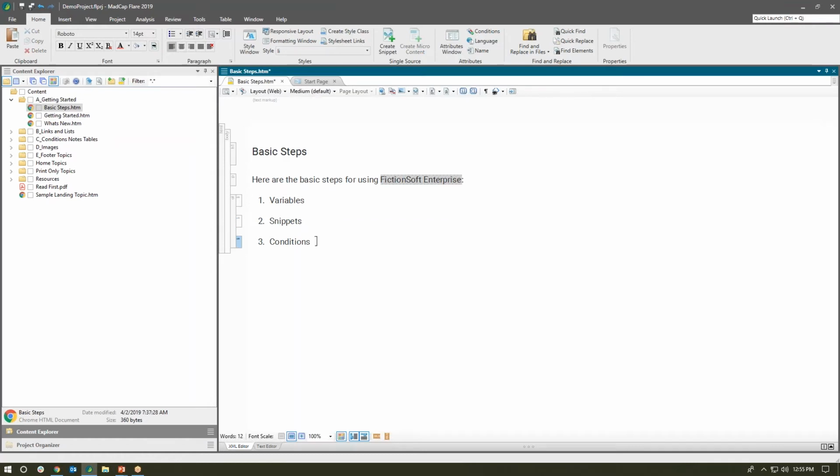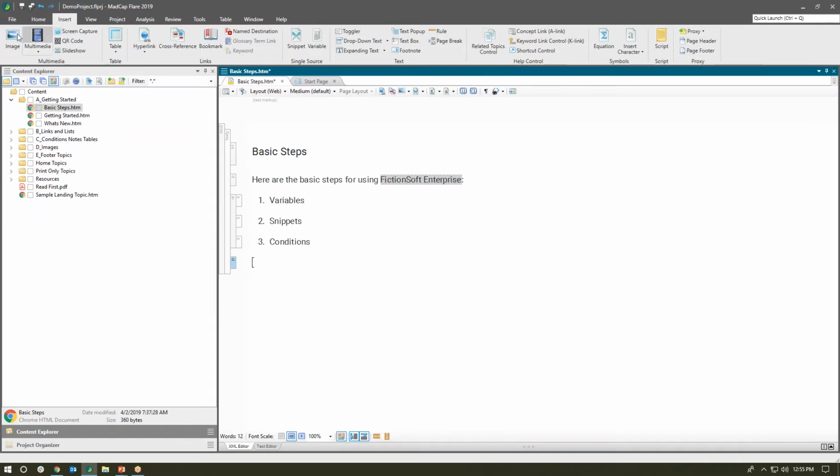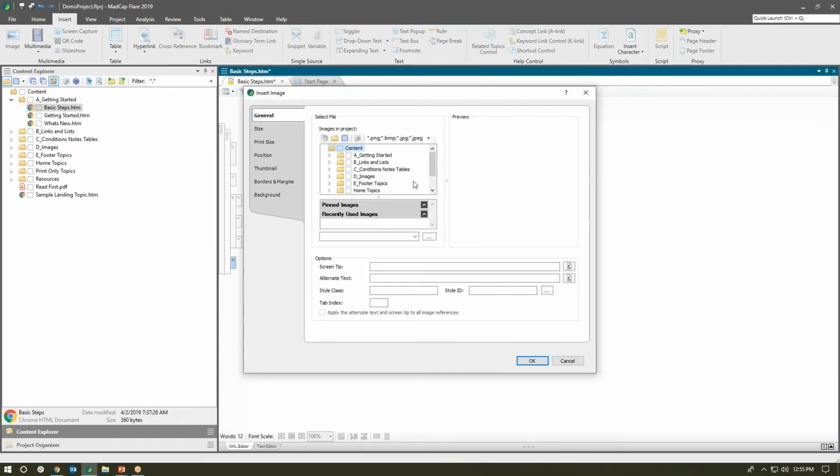We can also work with images and multimedia files. There are a few different ways to insert images. We do have an insert ribbon up here. So I can insert images, I can bring in multimedia files. So if I were to bring in an image, we have some choices. As you can see, we can bring in lots of image file types. We support vector and raster images. This is replicating what's happening in the directory over here. So we can choose an image in our resources folder if we want.